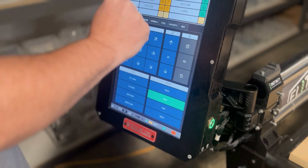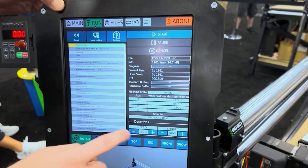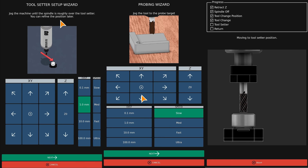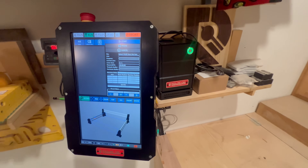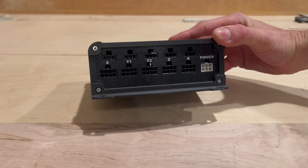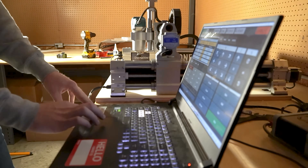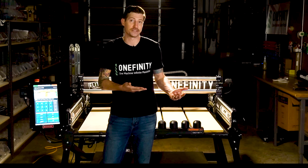All Gen 2 Elite machines run on a Redline CNC controller — the unbelievably powerful controller released earlier this year. This thing has all the bells and whistles: closed-loop motor technology, super precise infrared homing sensors, 3D render job simulations, helpful setup animations, power recovery, jump to line, and more. Up until now the Redline controller was only available as a touchscreen unit. Now you'll have the option to order a Gen 2 Elite machine with just the motion controller and use your laptop to run the machine using the same software and interface — that option keeps the cost down. And that's also how the Apprentice works, which is how we were able to keep the cost low on what I think is the best entry-level CNC in the world.